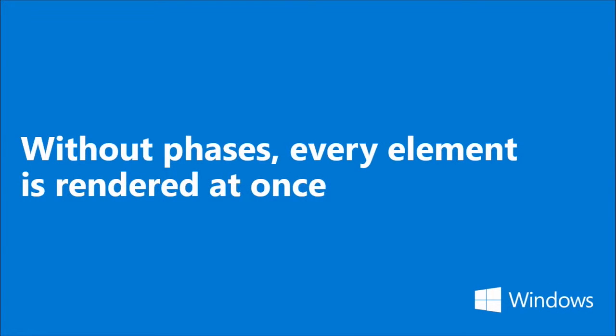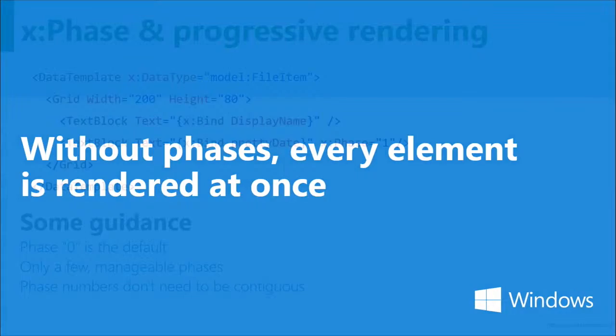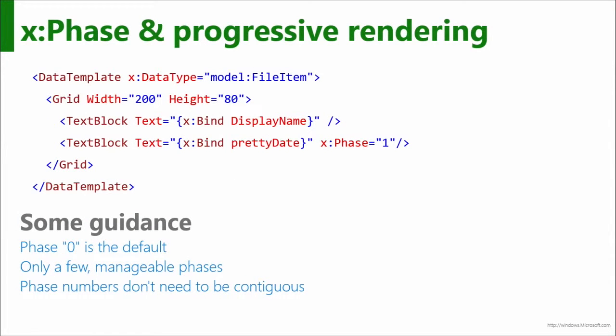The way we do that is, obviously, phases mean we don't render them all at one time. And the way we do this is with XPhase. You can see XPhase right here. This is all the syntax of that behavior, all rolled up into a single platform piece now. So XPhase is saying in what order this item is going to be rendered, where everything starts with 0. You can see above it the display name doesn't have XPhase, so that will render first. Then the one that we've highlighted here that does have XPhase will render second, and then keep going from there. It's important to say this only works in lists, because lists are what have that CCC event.